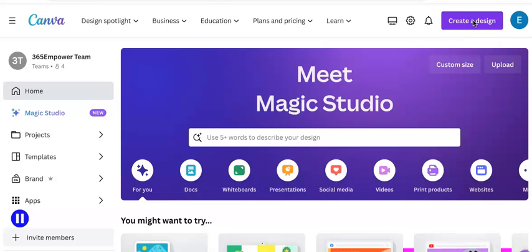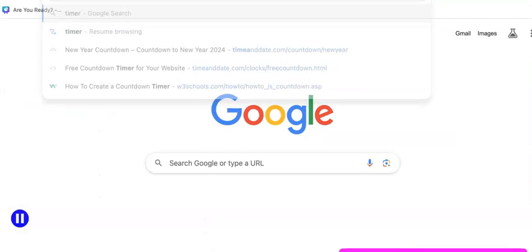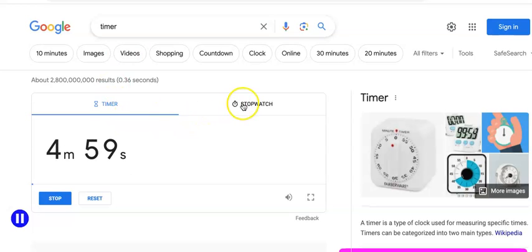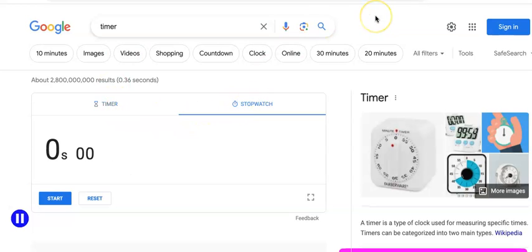This is just an example of how long it will take to create, okay? How long will it take to create an image? Because we're busy professionals, right? You work full time. You want to make money online. Your time is precious. Everybody's time is precious. So let's just see how long it takes to create an image in Canva.